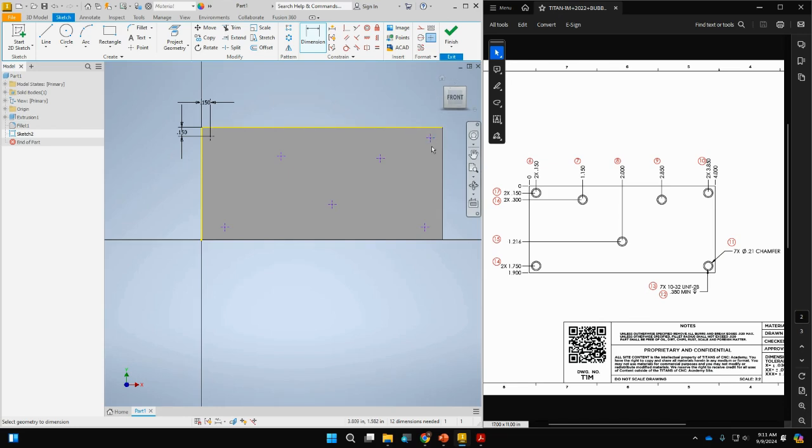And I could add that dimension, but what I'm going to do is show you, we're going to add some geometric constraints. So this hole on the right-hand side lines up to this hole. So in my constraint menu, I'm going to use my horizontal constraint. And so I'm going to say that this hole and that hole are horizontal to each other. I'm also going to do the same thing with these two and these two. So those holes are horizontal. These holes are horizontal to each other.